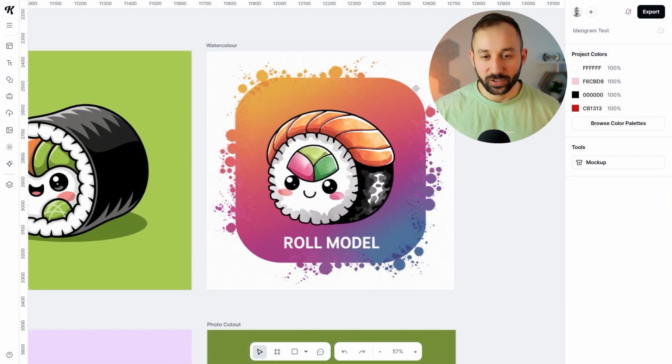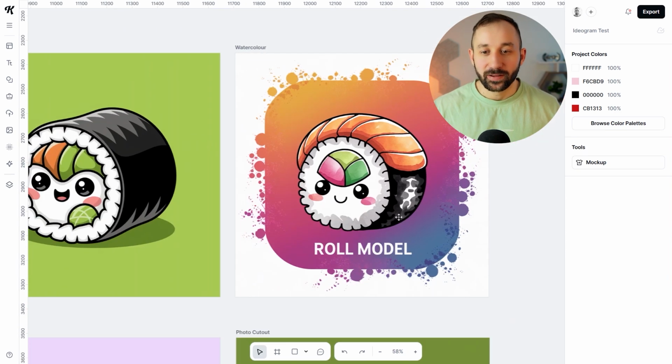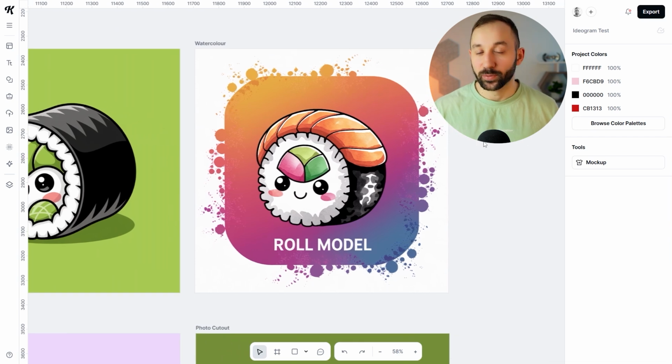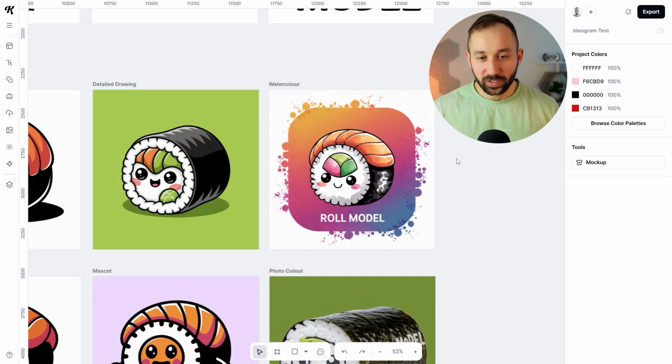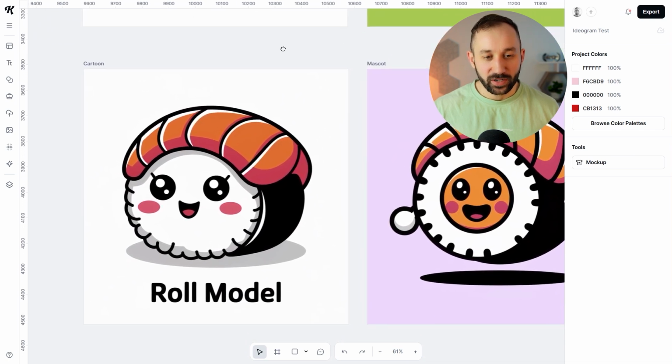But anyway, watercolor over here does have the text added to it, but again, the effect doesn't work for t-shirts. You know, you're going to struggle to have any of this transfer well onto a print, and it's also unnecessary having this box around. So the watercolor style again is probably going to be better for other applications that are not to do with t-shirts. The graphic itself though of the sushi is quite good in the middle. Then we've got the cartoon style. That one is quite nice as well.